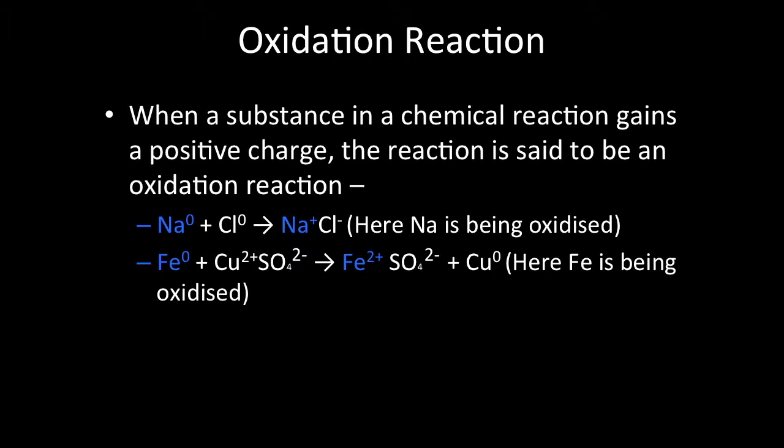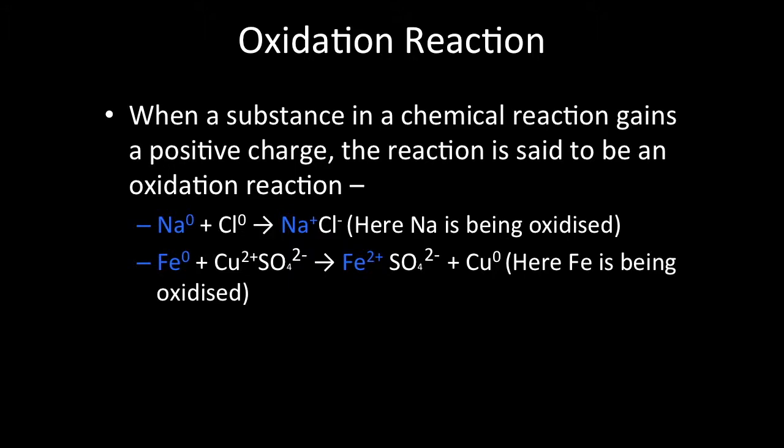So in the reaction, sodium plus chlorine equals sodium chloride. Initially, sodium and chlorine are neutrally charged. They don't have any charge on them. Okay, they have a charge of 0. But after the reaction, sodium gains a positive charge and chlorine gains a negative charge. So sodium is being oxidized because it gains a positive charge.